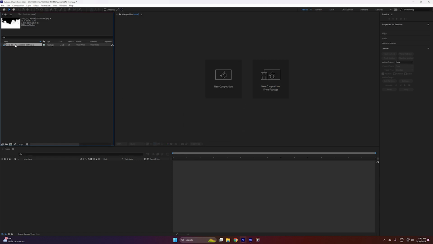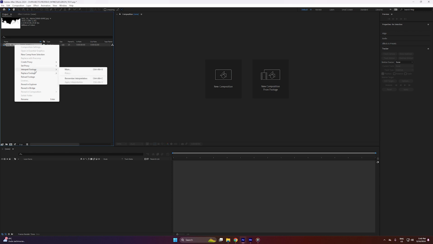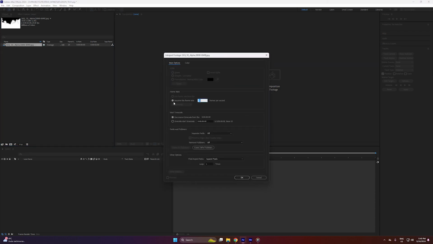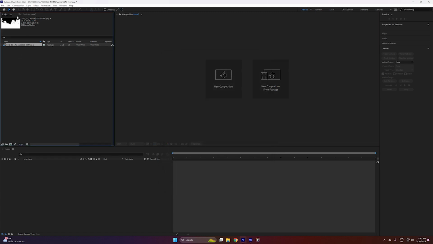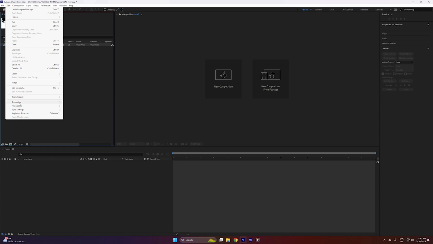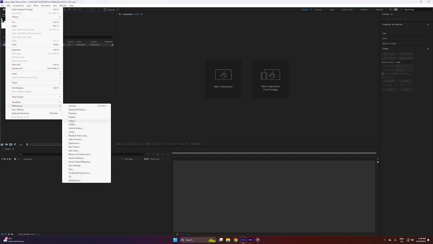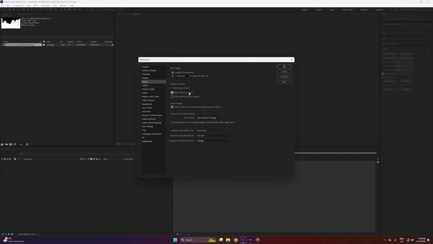And when I import the file, you'll see that I can check how many frames per second this file is imported with. So you go to right click, interpret footage, click main, and you'll see that this frame rate is 25. By default, it will be 30. And if you'd like to change that, you just go to preferences, import, and can change the frame rate per second while importing. So whenever you import a file, it will load with 25 frames per second.